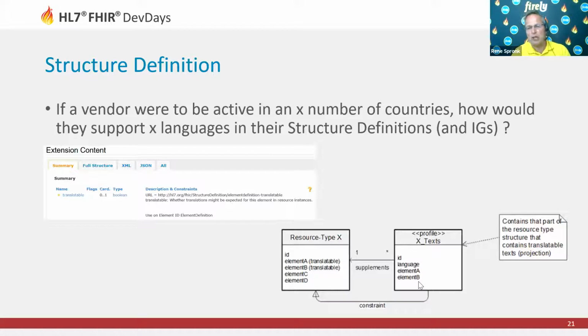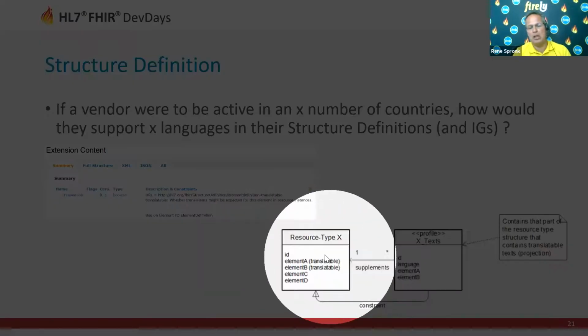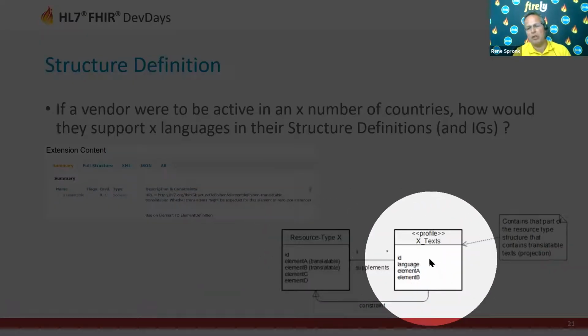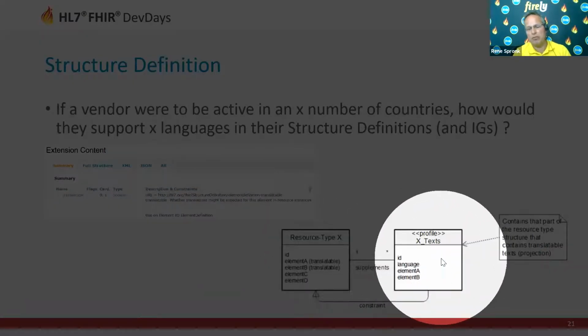Okay, so they have a two-level approach, where the language is effectively a constraint, if you want. The language-specific version is a constraint on the non-language-specific version of the profile. And I think it's actually a fairly elegant solution to deal with this, so that they can still have effectively one master definition and derive definitions for each and every language.